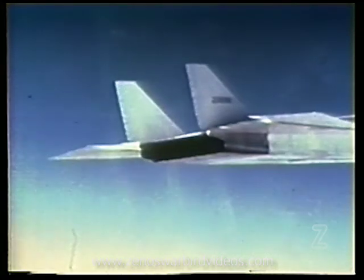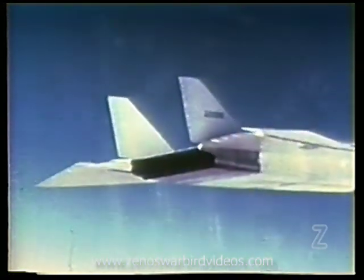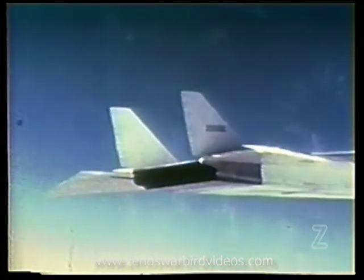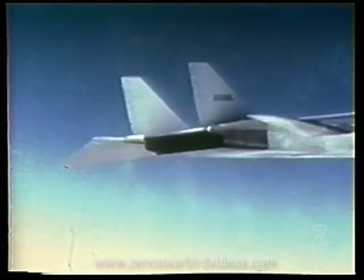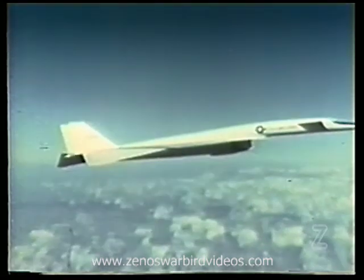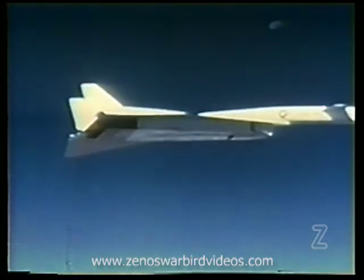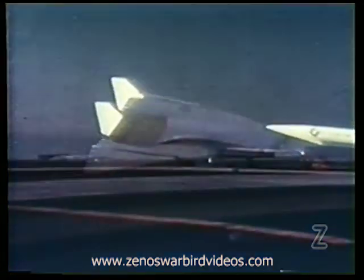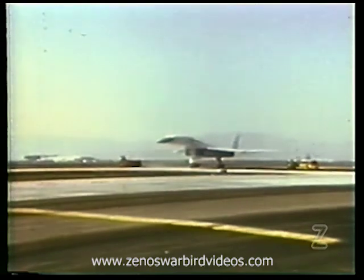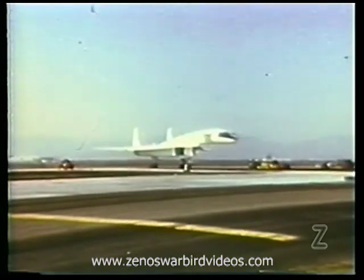The wingtips were lowered 25 degrees for the first time on the fourth flight. Moving these 500-square-foot wingtips is a major achievement — the first time such a large structural portion has been repositioned in flight. With the tips up, the XB-70 retains its superior subsonic handling qualities; lowering them provides stability at high supersonic speeds, reduces trim drag, and reinforces compression lift effects. Phase one testing was completed in 34 days with 55 minutes logged above Mach 1, and total flight time over five hours.